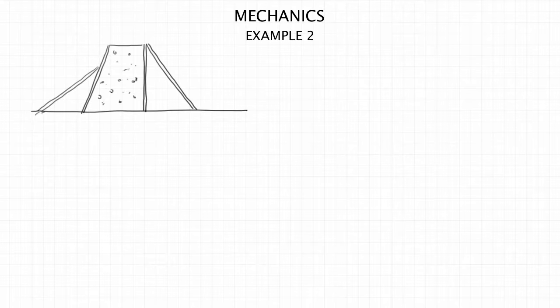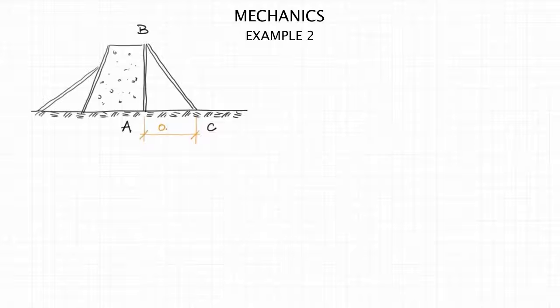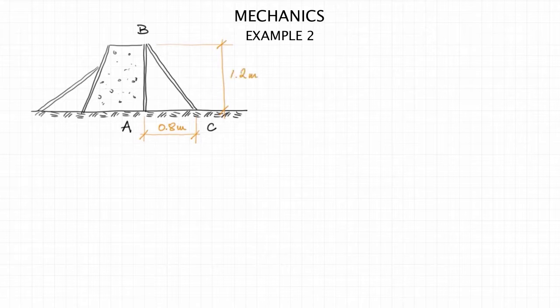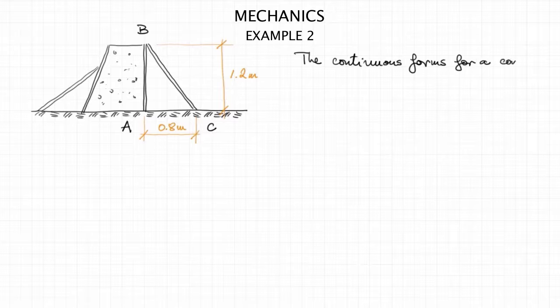So these are the forms here on the left hand side and on the right hand side of the future concrete wall. And on the right hand side there's a vertical form that is continuous, AB, continuous perpendicular to the page, so we can hold the wet concrete. And this is supported by diagonal struts BC, which are attached to the ground at 0.8 meters from A at point C. And the total height of the future retaining wall is 1.2 meters.